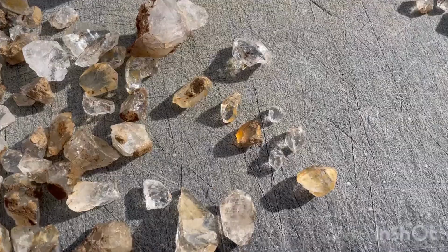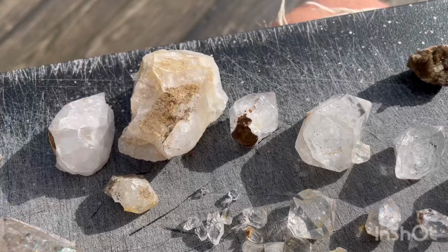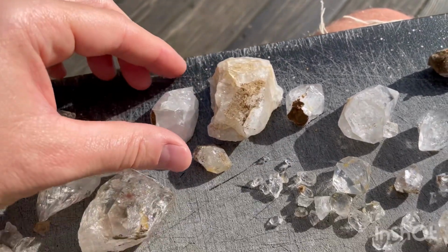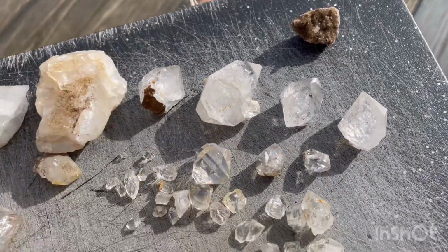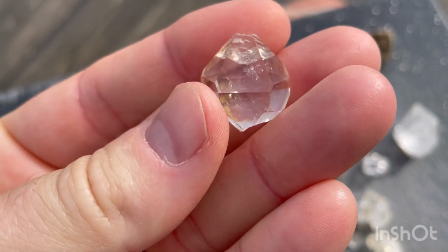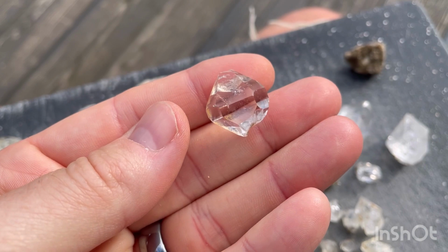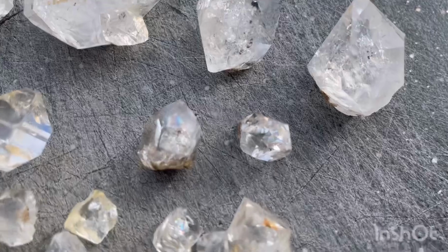There's some other ones that have some staining on them. We haven't cleaned those in acid yet. I cleaned some of these in acid already. This is that really big chunk that came out of the dirt. It has like 1 faceted side on it. This is that big milky one. These 4 up here came out of that pocket. This is one of my favorites. Very, very clean. It does have a big chip out of the top there, but that's one that I found just walking around. It's a really super clear one. There's a few others that are really clear.